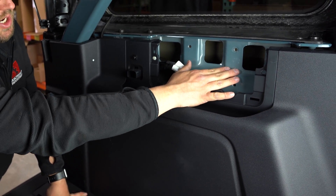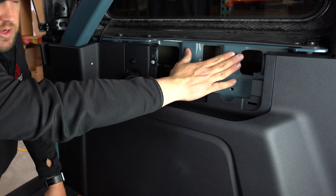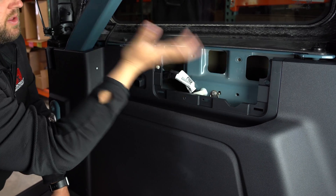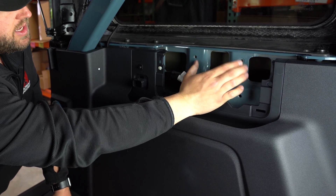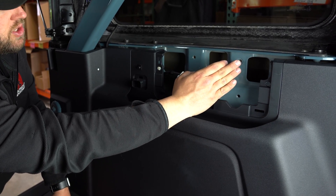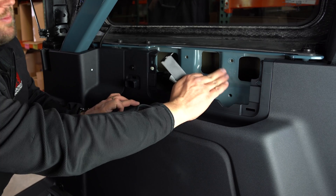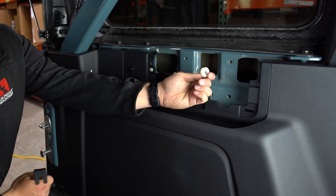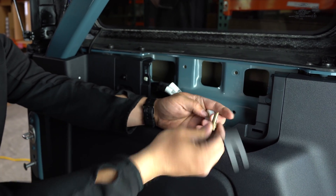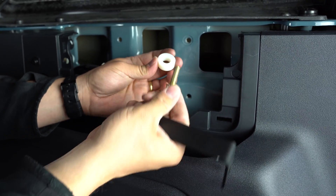Now I want to mention the difference between hard top and soft top. With the hard top, you can see two exposed threaded features — that's what we'll use for our top brackets. With a soft top, there's a stamped bracket holding the soft-top mechanism using those same two holes, and we leave that bracket in place and use the same holes. To make up for the thickness of the soft-top bracket that's absent in our hard-top vehicle, we're going to use the included white spacer and the included M8 bolt. If you have a soft top, you won't need the spacer or the M8 bolt — use the factory hardware.